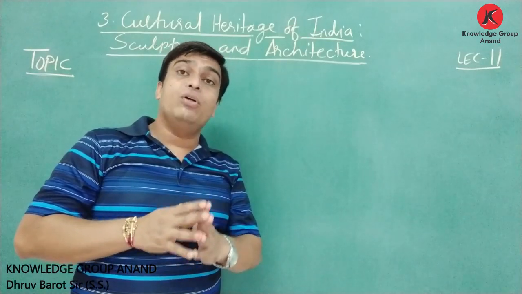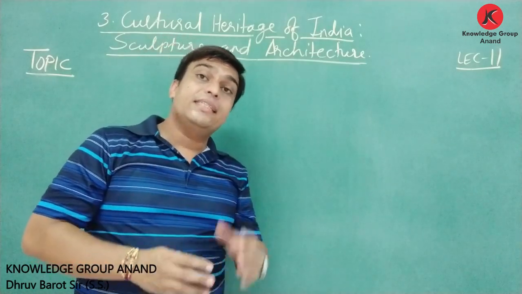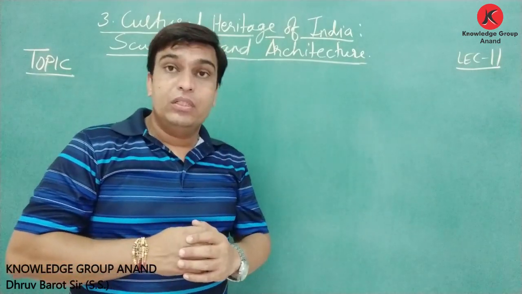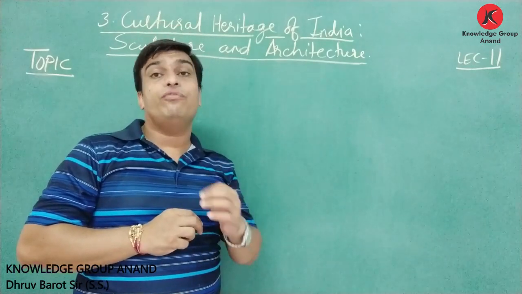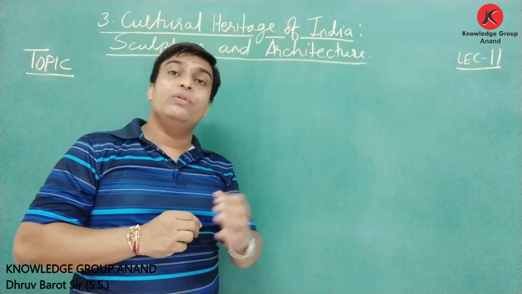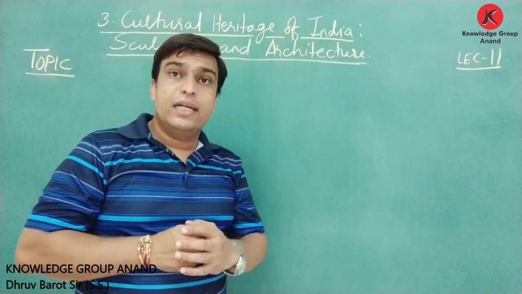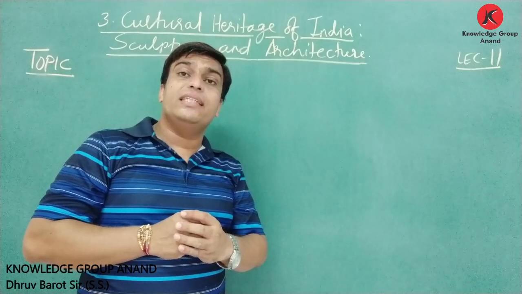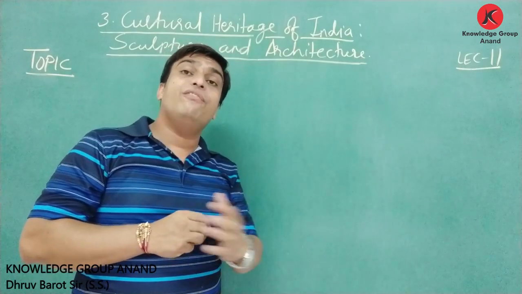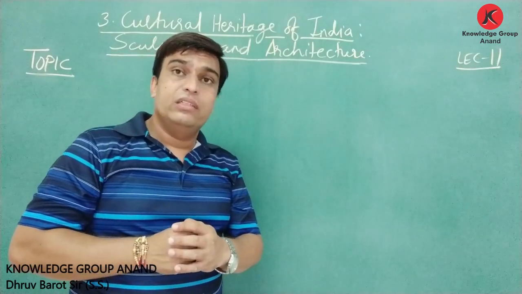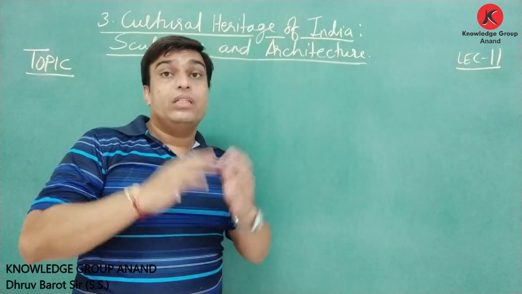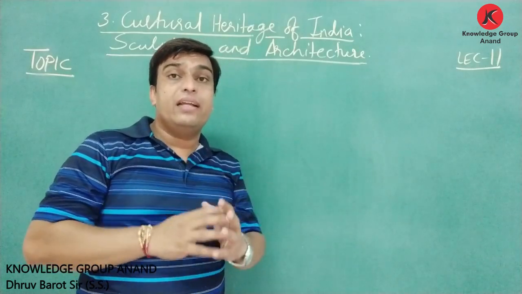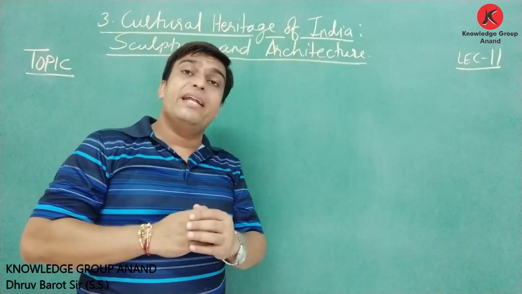Friends, after discussing the various parts of temples, in our previous lecture we discussed the Jain temples of India. We discussed the Delwada temple. We also discussed the Sun temple of Modhera, which is situated in the Mehsana district of Gujarat. A gem is studded in the crown of the sun god. The entrance gate is constructed on the eastern side in such a way that the sun rays directly fall on the gem studded in the crown, which enlightens the whole sanctum, due to which it creates a divine atmosphere. There are a total of 108 small temples surrounding the tank, which gives a very divine atmosphere at the time of dawn and dusk.